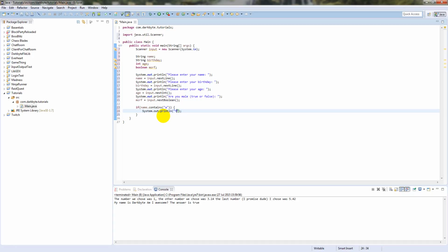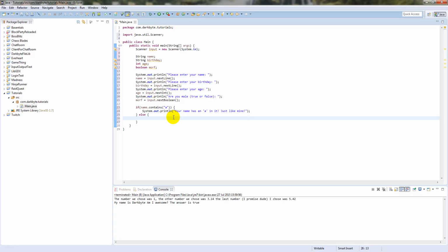your name has an a in it. See, this is why, because you can put these quotation marks inside it. This is why we don't use quotation marks and why we use speech marks, because speech marks are always taken by the compiler as being something else, but quotation marks can just be put inside of another string. So there we go. Your name has an a in it, just like mine. I'm going to be really excited about that, and then it's going to be else.